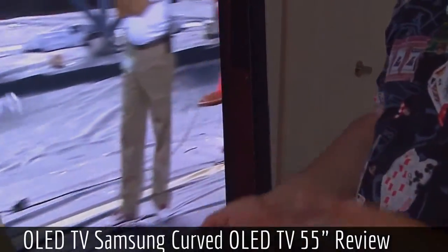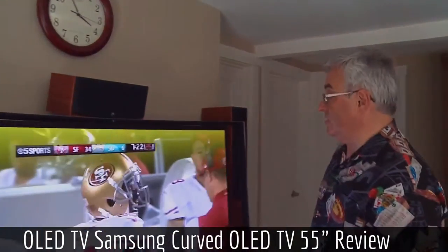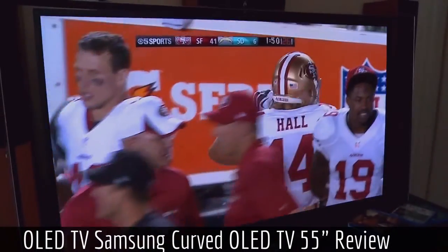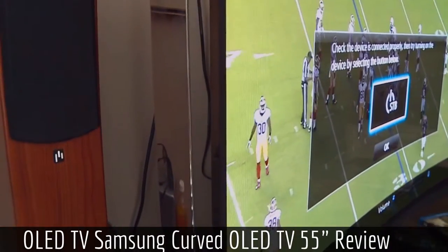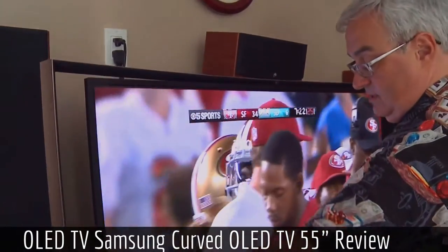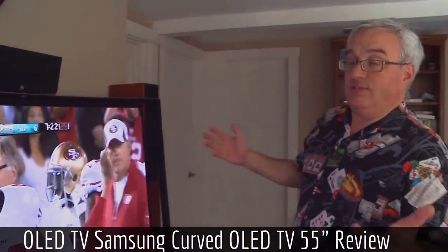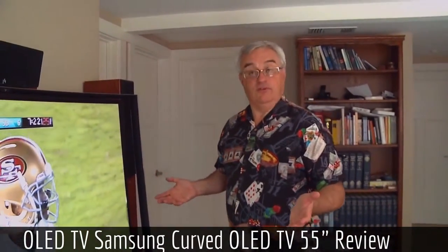Another thing that's unusual about this TV is, as you can see, it's slightly curved — not a lot. The frame makes it look more curved than it is, but the slight curve isn't really necessary. It's just something Samsung could do because the nature of OLED is that it's relatively flexible — unlike a glass panel, you can bend it. The frame gives it a nice light appearance and looks even more curved. Samsung says the curve makes it more immersive; I think it just makes it look different, and that's probably good for sales.